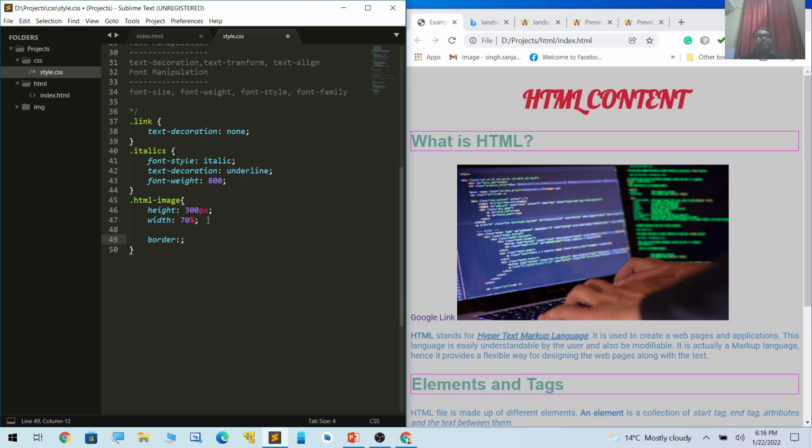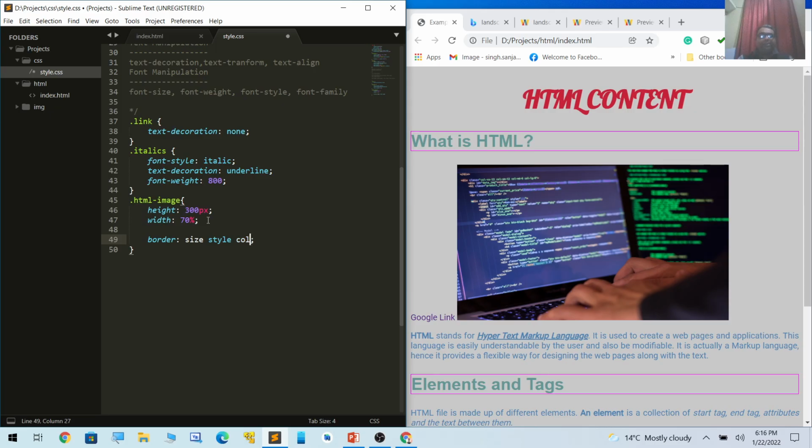Now border can be individually specified, the border width, then border size. Generally we have the following things. Number one, the size, which is the first thing which you have to specify, then a space, then we have to give the style, the line style in other words, and thirdly the color. So generally a border has these three things to be specified: the size, the style, and the color.